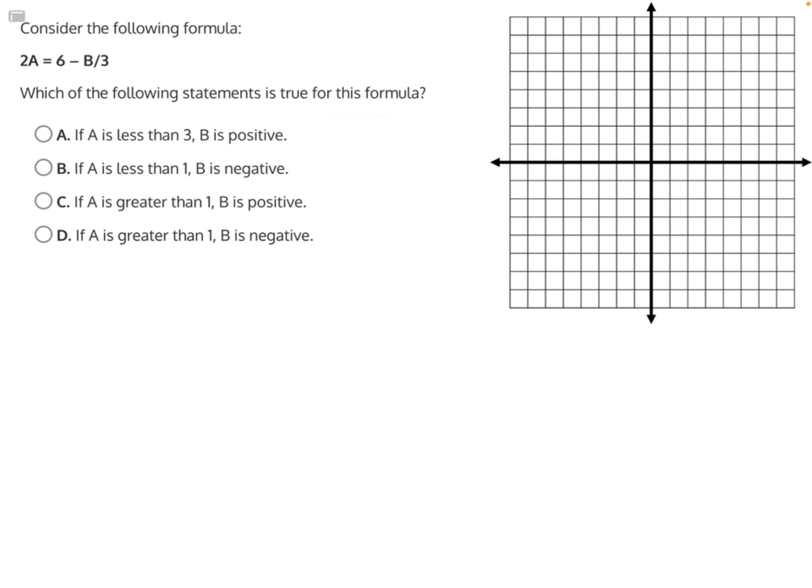Consider the following formula. Which of the following statements is true for this formula? The best way to find our true statement here is to find the relationship between A and B by graphing it. But before we graph, we're going to need to figure out how to label our axes. Normally the x-axis is our cause that affects our y-axis.